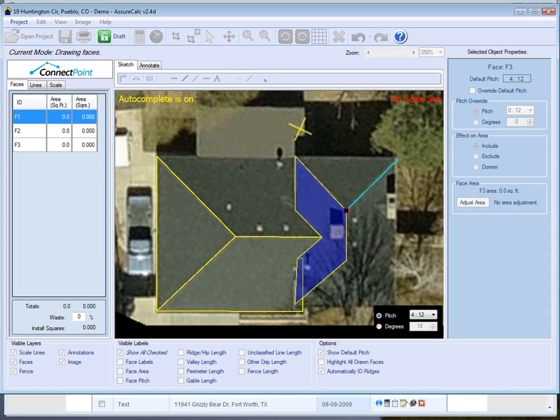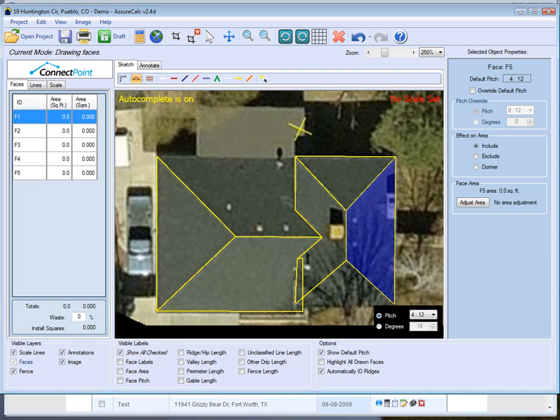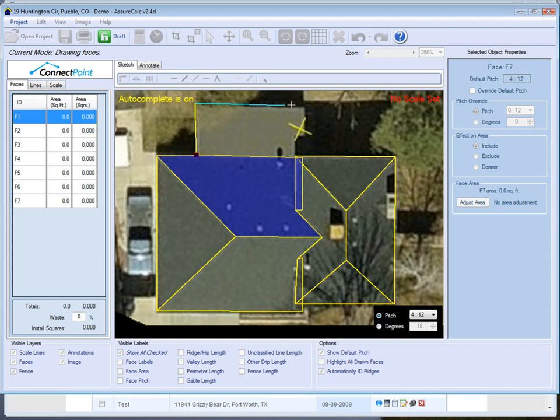And if you notice, my lines aren't perfect right now, but we can correct those lines at the end and straighten them up. We've got a couple more faces here, and then our flat roof on the back.